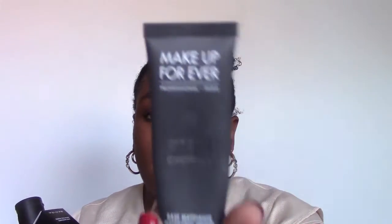Now, I have to also tell you that the first time that I had it on, it was coupled with this Makeup Forever mattifying primer. But I have since worn it again with the mattifying primer, and it didn't take me till 5 o'clock before I really needed to blot. I had to blot sooner. So I'm going to say in part it was probably a combination of things that made my first time wearing this as outstanding as it was. I just thought it was a brilliant application. I thought this product was perfect. I thought it worked in conjunction with this Makeup Forever mattifying primer perfectly. I just thought all of that was really, really great.